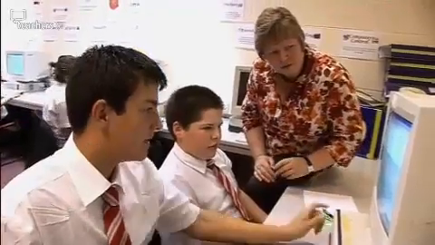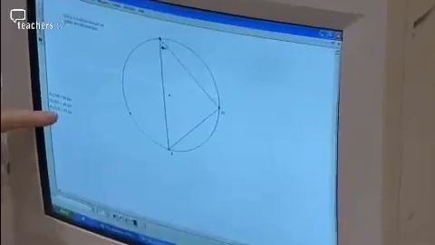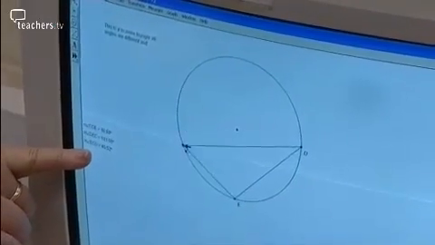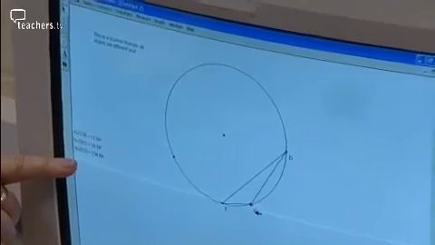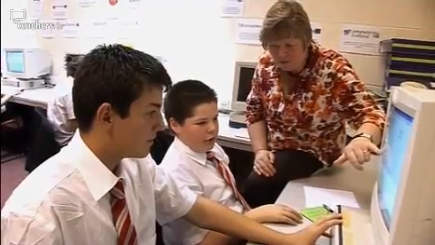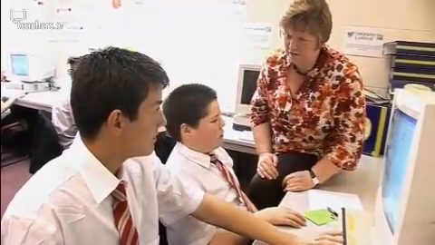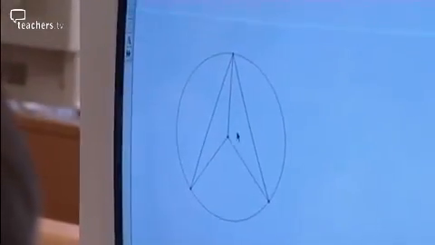The angle of C on this side of the chord is 45.52 degrees, all the way around. But when it goes below the chord, it changes to 134.48, which both the angles add up together to create 180 degrees. Fantastic. The pupils working on the orange cards begin to devise some actual proofs.